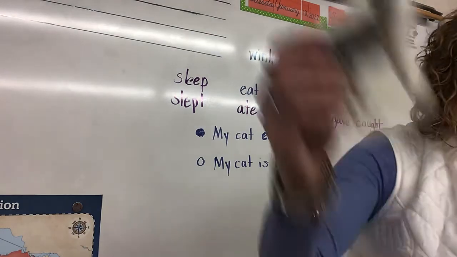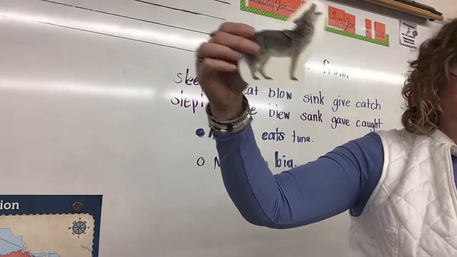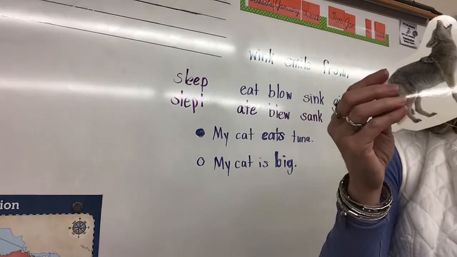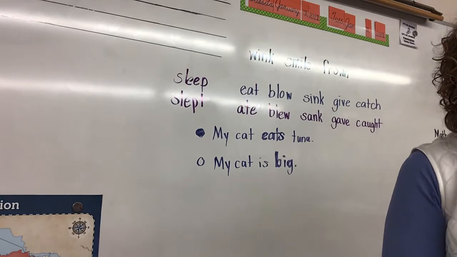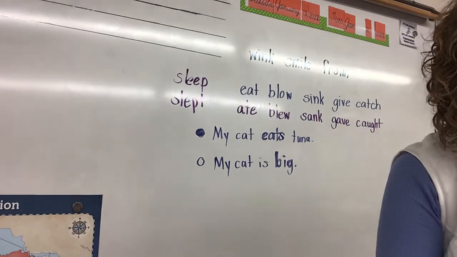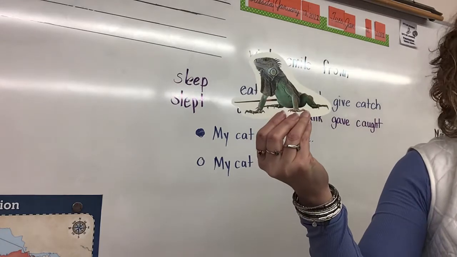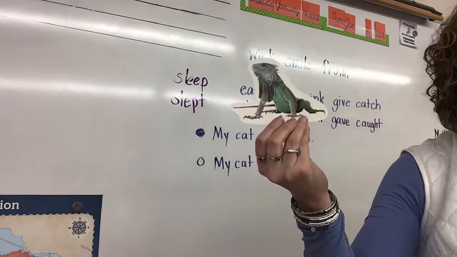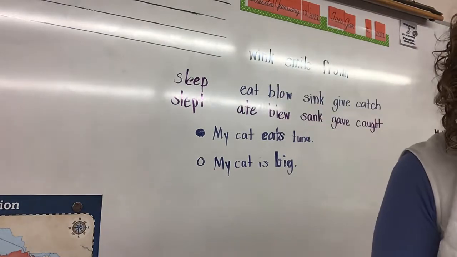A squid. What about this one? Mammal. What is it? Wolf. And if you know what kind of wolf, you can put it because there are different kinds, but like tigers, there's not a lot of different kinds. All right, so reptile. Who knows what it is? Iguana. Very good. This is a reptile, and you would label it iguana.